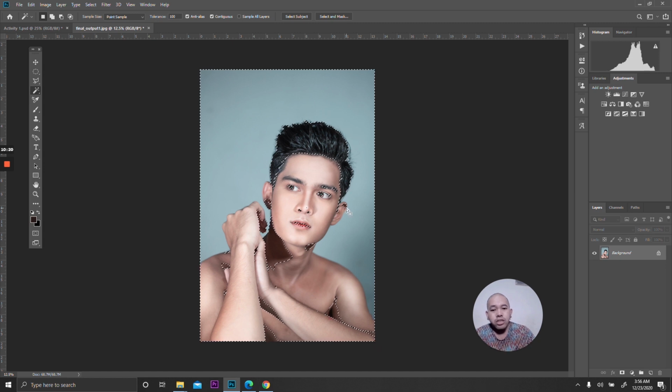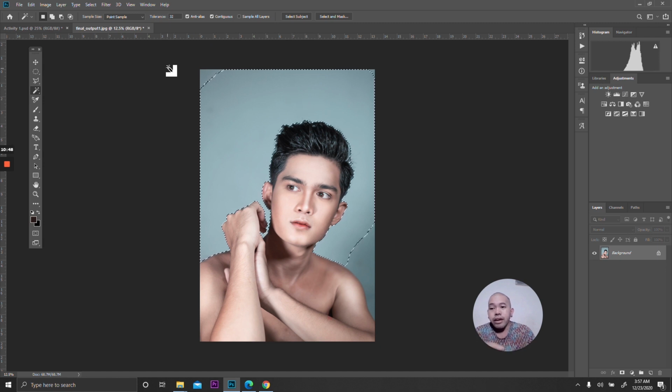So, medyo mataas yung color range niya. Nagdepende siya sa color range ng selected areas niya. So, let's just use 32.